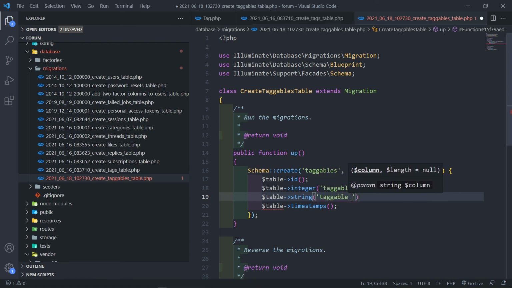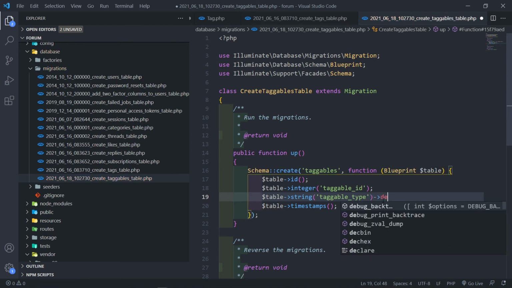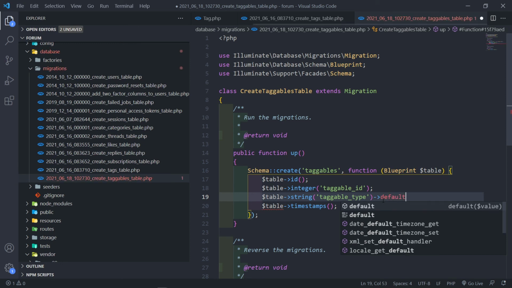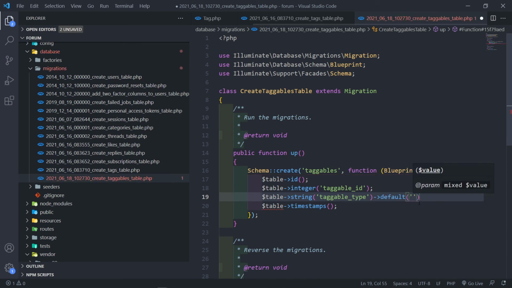The taggable type, if you guys remember, is going to be the model path. So it's going to be App Model Post, App Model Thread, or whatever. This is going to be that type, with the default. I'm just going to put it to an empty string.